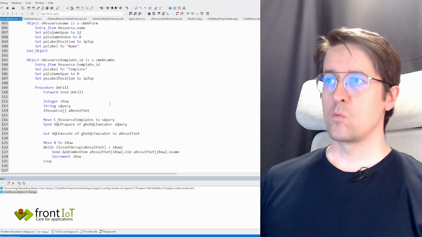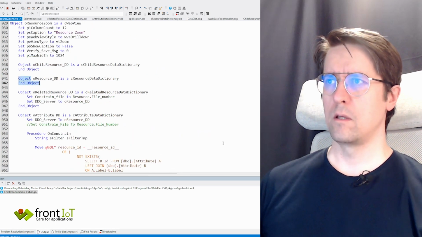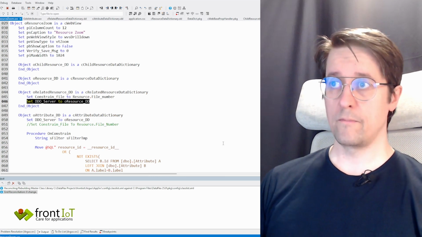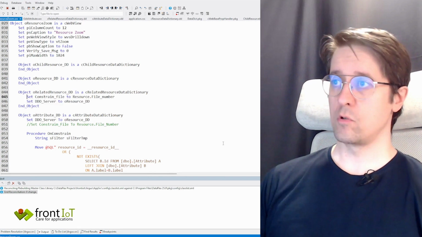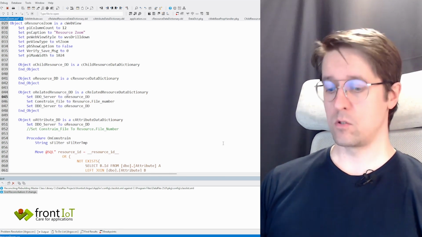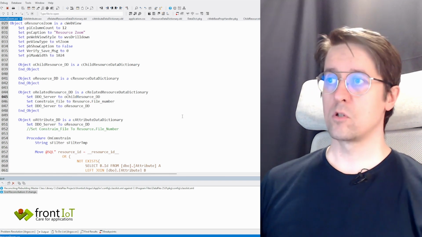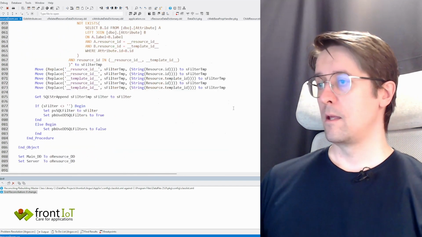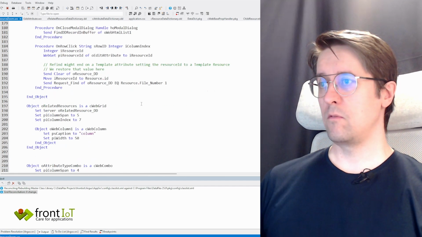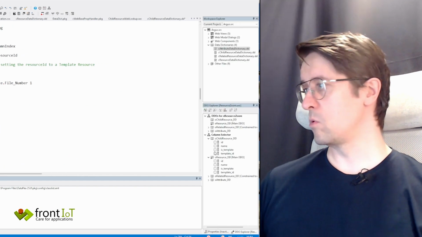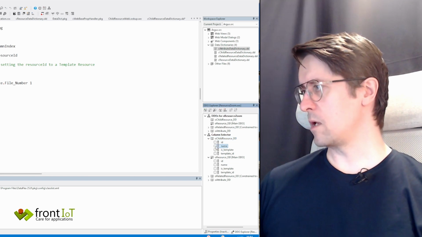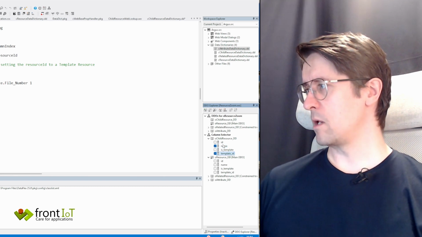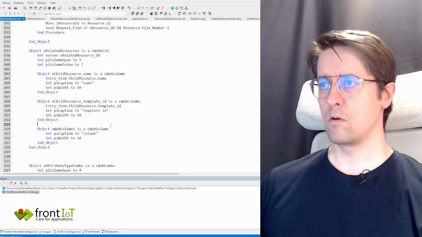Now this one is up here, and it is having the resource as server, but we want to serve it the child resource as well. So we're going to add that as a server so that it links up to the child resources. Now, if we select a new column, we want to have the child resource name and child resource template as columns here.